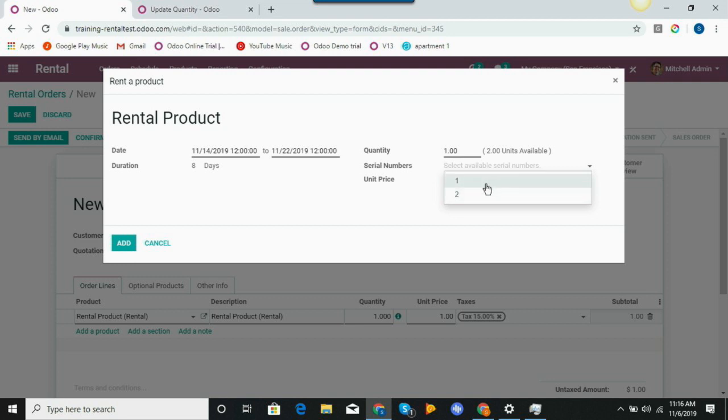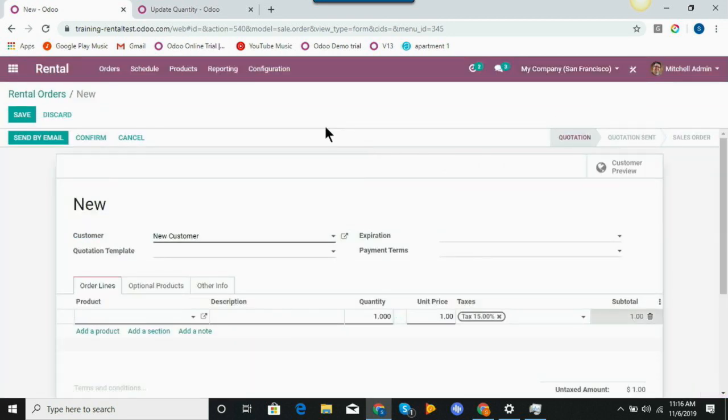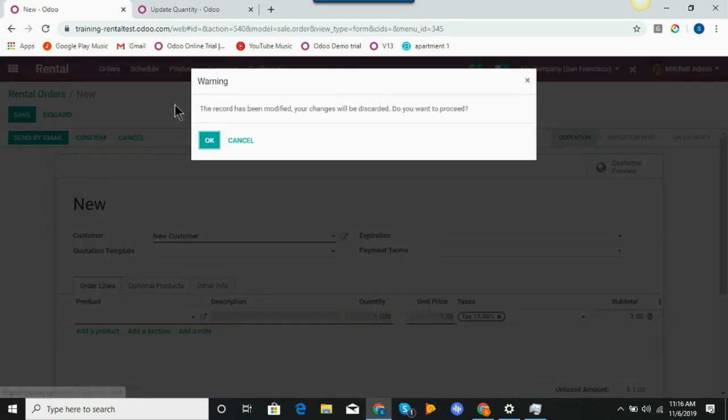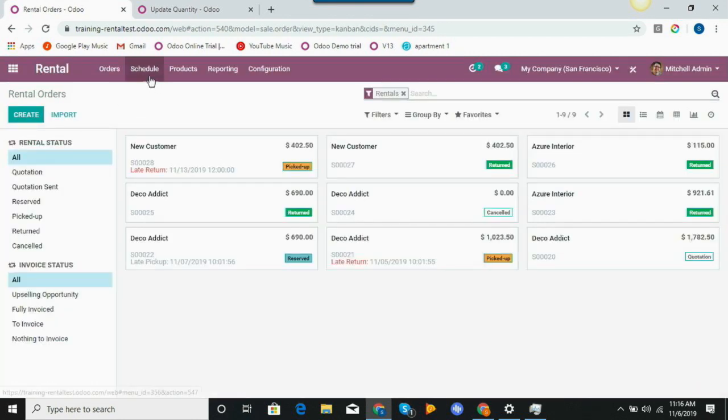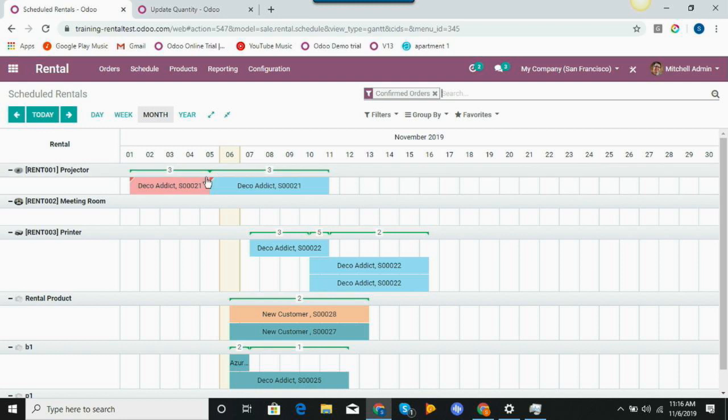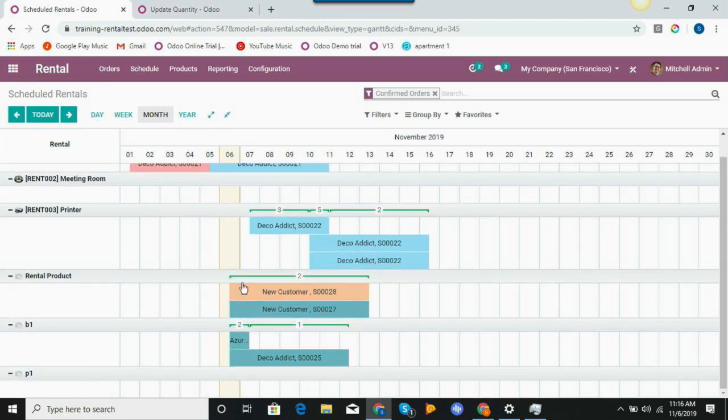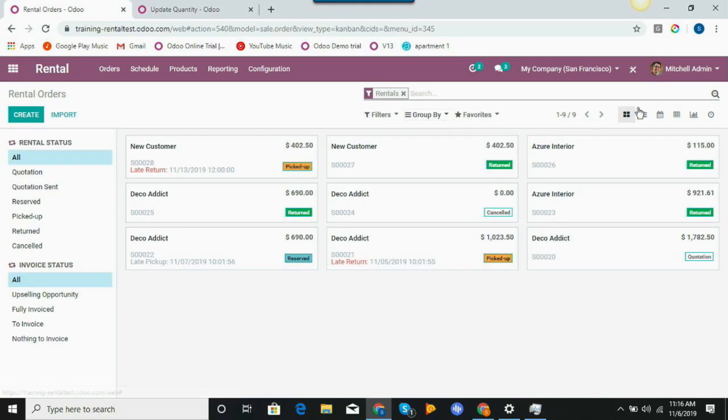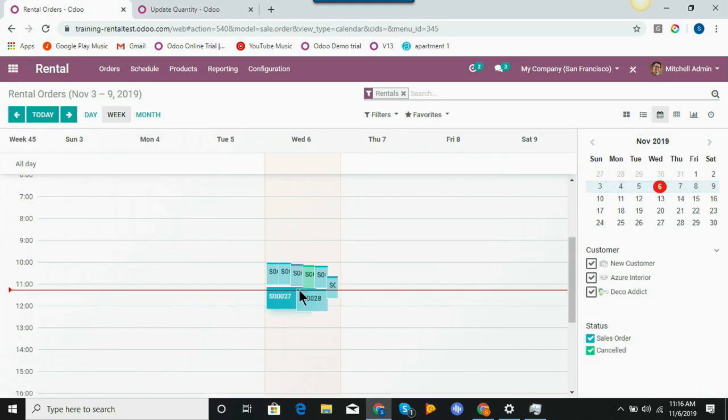Is there a graphic way of knowing what I'm going to have when? The different views that we have available are our schedule view right here, where you can see the sales order number, the customer, and the product over here. The only other graph view like that would be the regular calendar, but it groups all the SOs on when they were confirmed. Okay, so that might be a little bit of customization or some Studio work.